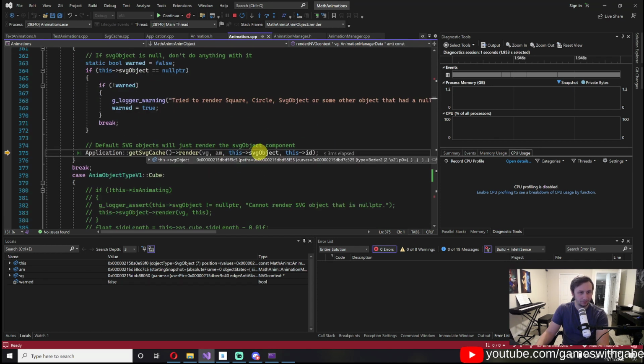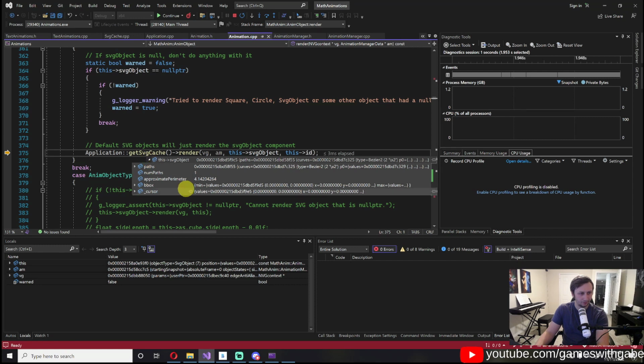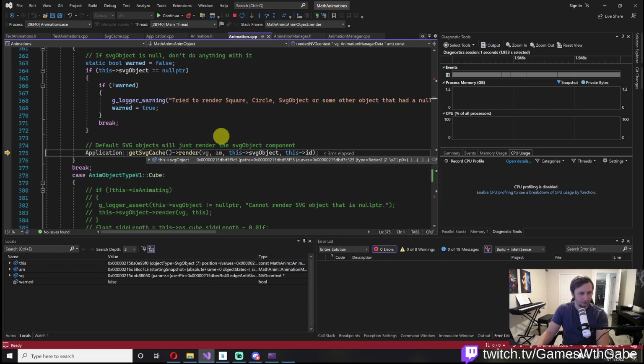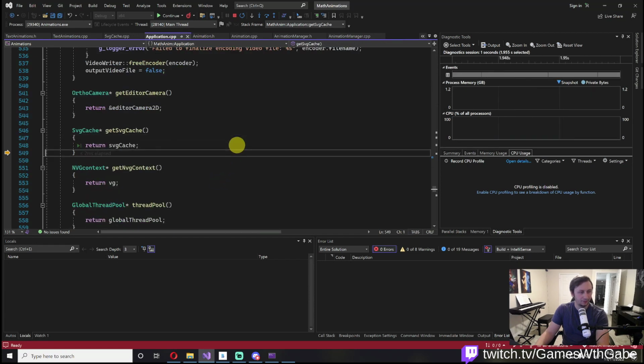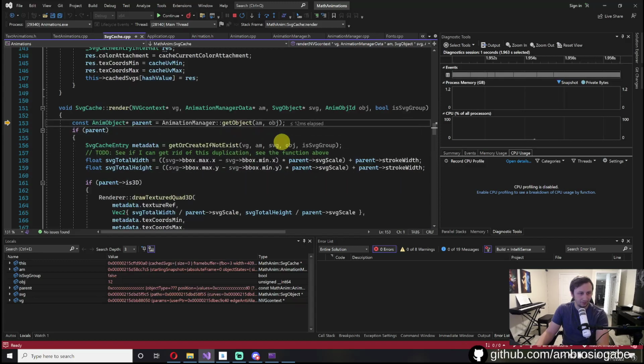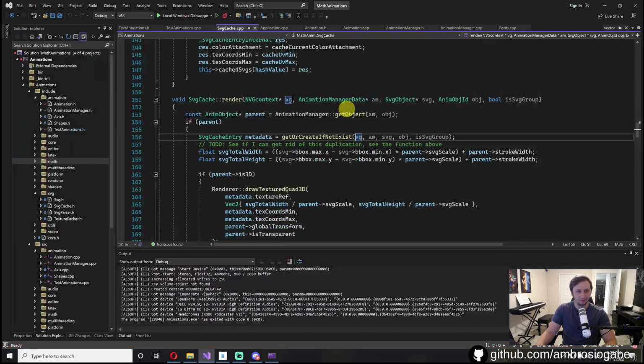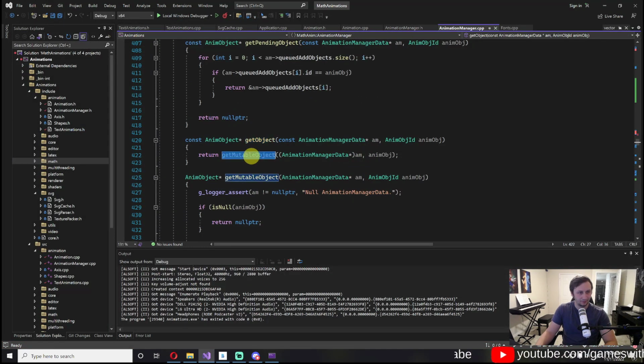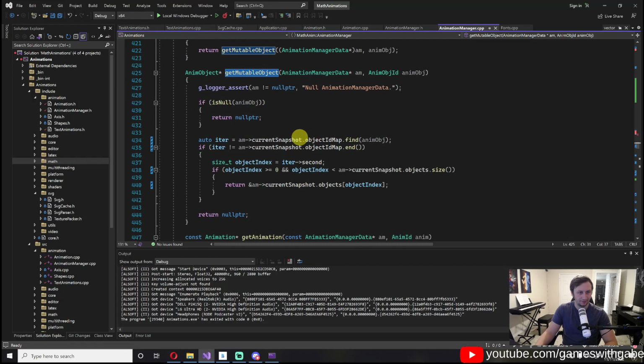Okay, yeah, so we're definitely rendering stuff. That's interesting. What's this doing? That looks fine. As does that. I wonder if this is... Okay, wait, let's see. So we go here. Okay, so yeah, I think I need to change this stuff too. So get object. Yeah, we just need to fix this, and I think we should be good.